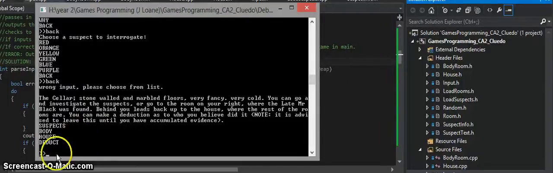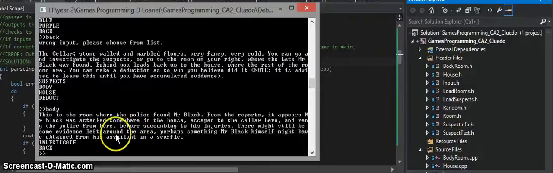the cellar here, if we go to the next room, which is body, this brings you into the room where the police found the body. The body's been taken off by the coroners now, so you can't investigate it, but you can still look around the room to see if there's any evidence left around.